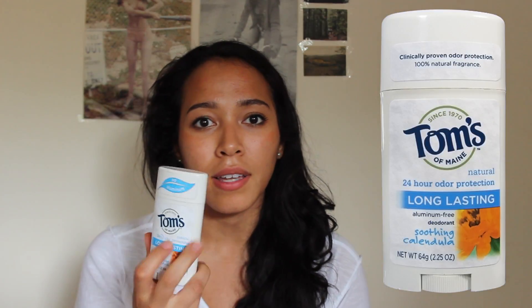First, I'm going to start with Tom's. Most people who have done a little digging with natural deodorant have heard of Tom's, and most average people have heard of Tom's too. It's the most popular natural deodorant. So I already kind of had an impression of it — when I thought of natural deodorant, I thought of Tom's.